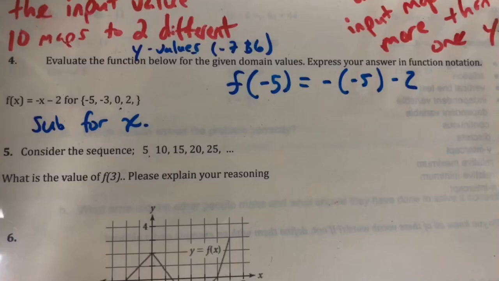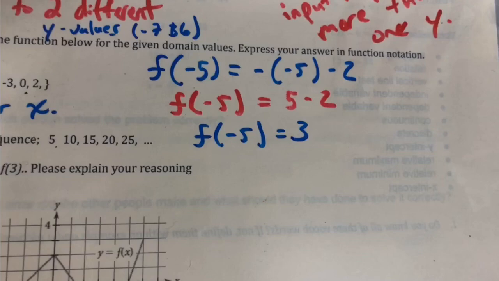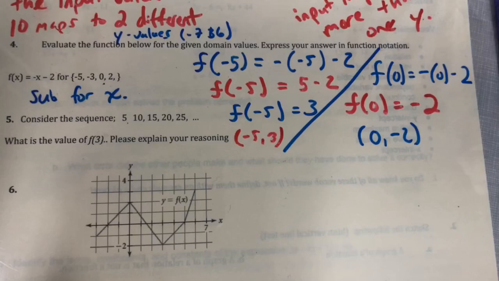Function notation: you need to substitute in your x values and then do the math to get the y values. You plug in domain values. If you're looking for the output for -5, we plug it in. You see that's a negative, which would be positive, and you get 3, so that's the ordered pair (-5, 3). Do the same thing for 0, just to show you. So the whole point of this is you're plugging in inputs to get outputs, and then you have ordered pairs.